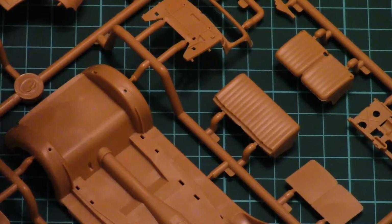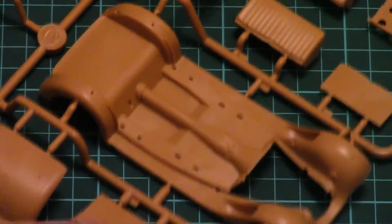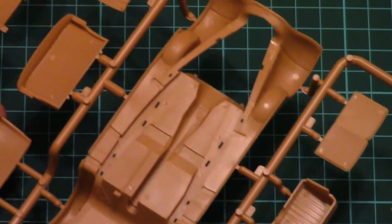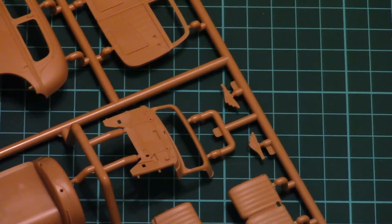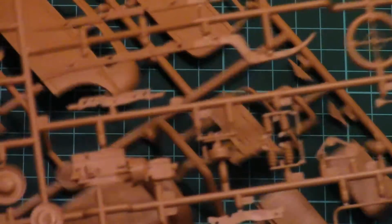Also we have this bottom plate, which is molded together with wheel arches, and on the bottom we just have special slots for all the internal elements like transmission and engine. I would say that molding quality is excellent here, and with some, as usual, careful painting you can get a very nice result. I saw this model in assembled state, and you could see it also in the report from the Spielwarenmesse, and the model was quite beautiful.